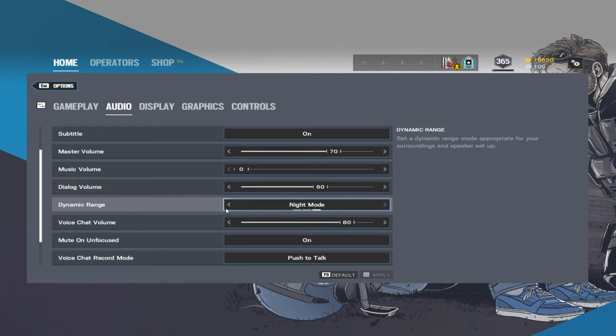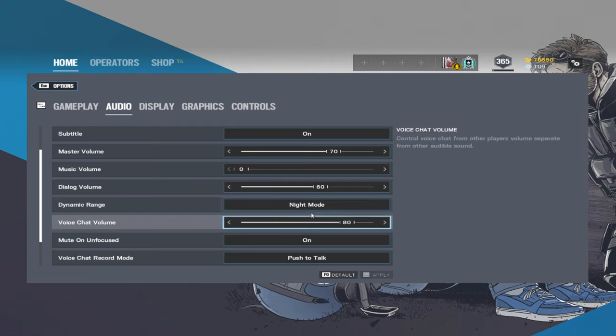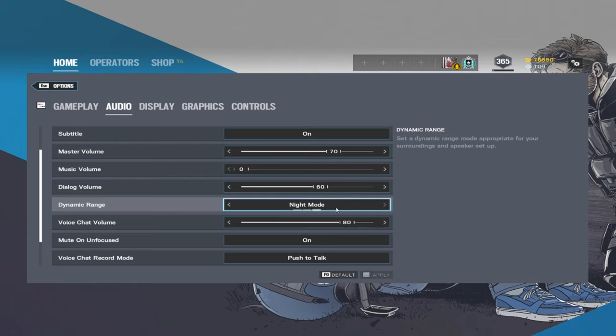Dialogue 60. Dynamic range, so it's been a minute and I think they've changed these around, so I can't say exactly what they all do now, because again they've changed it. But for me, night mode has been the best. When I first switched to night mode, it made footsteps louder and gunshots and everything quieter. So I've stayed on that. I'm not sure if it's the same, but it works for me. I hear everything just fine.